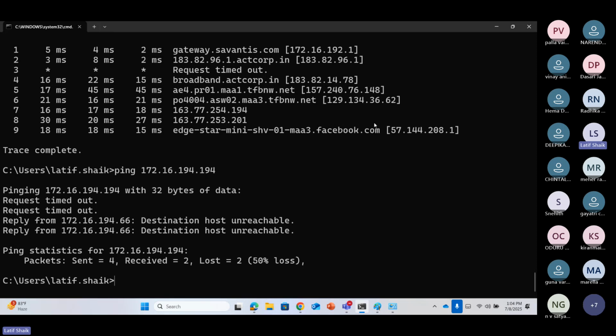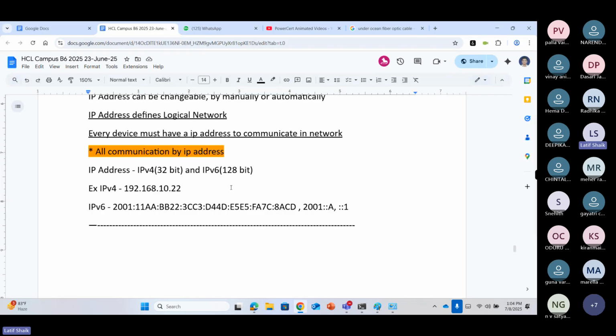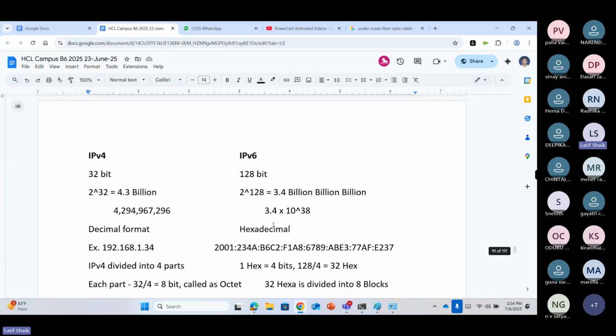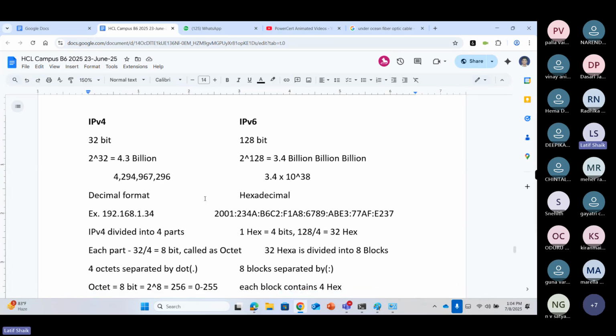This is how IPv4 looks. And IPv6 is 128 bits in binary format, and it is represented in hexadecimal format. Of course, the writing of IPv6 is a little different. So this is about your IP address, and here are a few points about IPv4 and IPv6 differences. Difference-wise only, I'm talking.